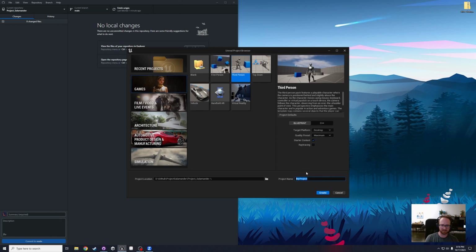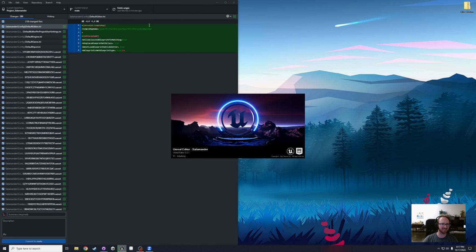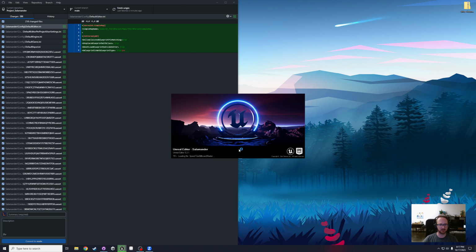Let's give it a name. Salamander. It's surprisingly difficult to spell. I'll just change it so we're not having Project Salamander inside Project Salamander inside, right? So I'll just name it Salamander here. Hit create. Let this process. Oh yeah, you can see this, already instantly, these files have been added. For now, let's just ignore it. Let's wait till this is completely done, and then we can take a look.